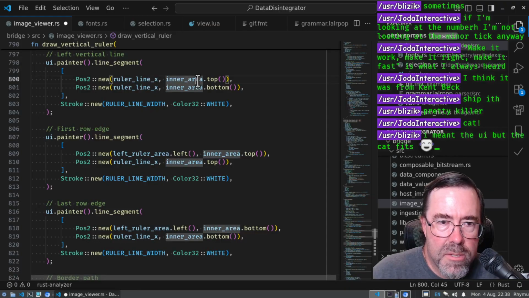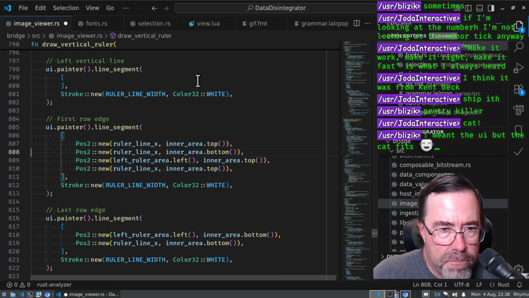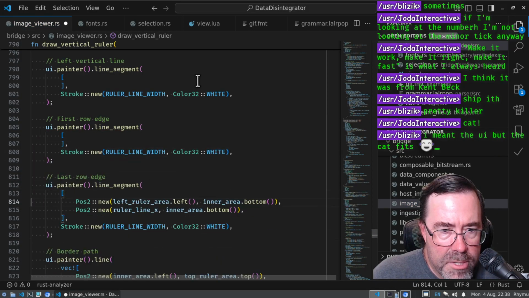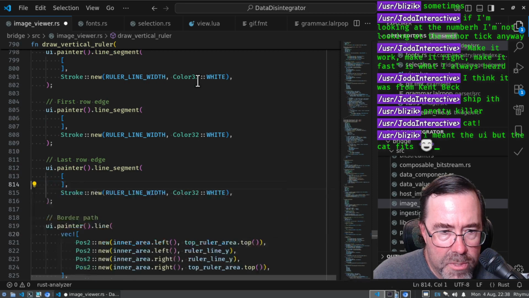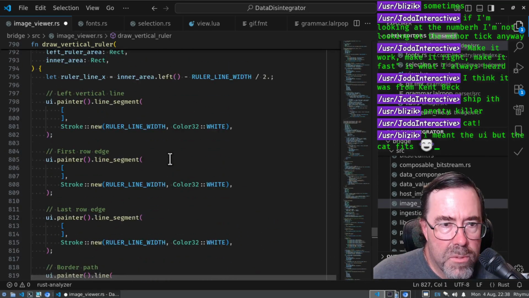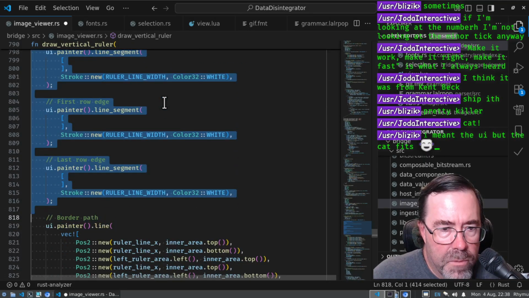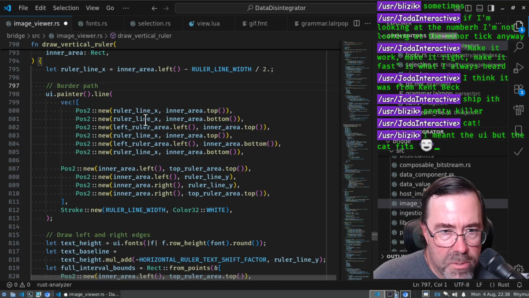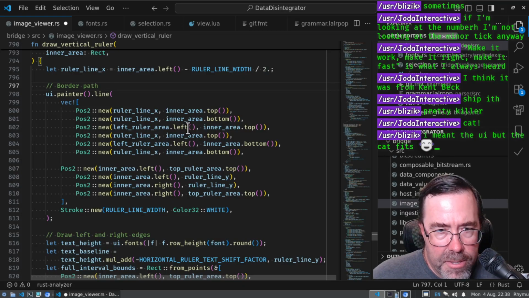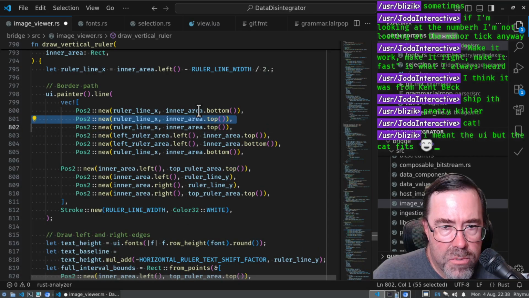I think the way I did this is I just collected these lines together, and then I arranged the segments together and then I collapsed the points, so that we're not doing segments anymore. We're doing the whole border path in one line. So that one matches with this. So this goes away.